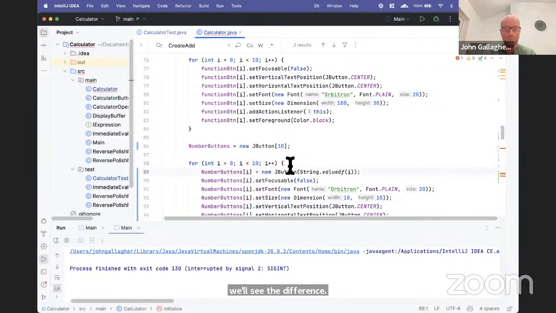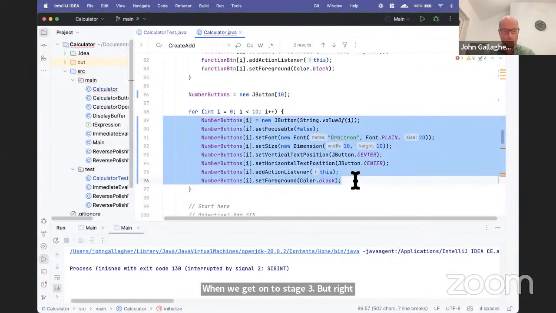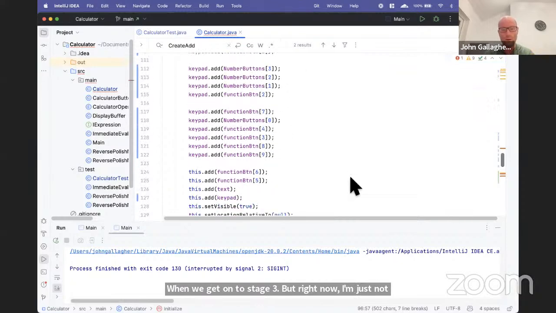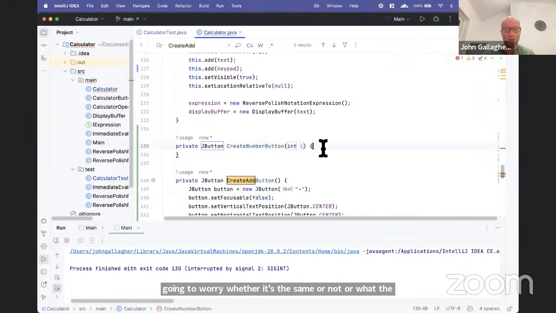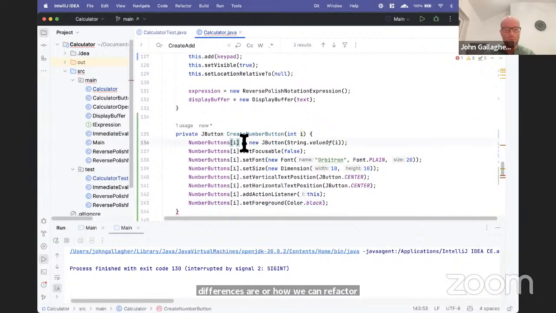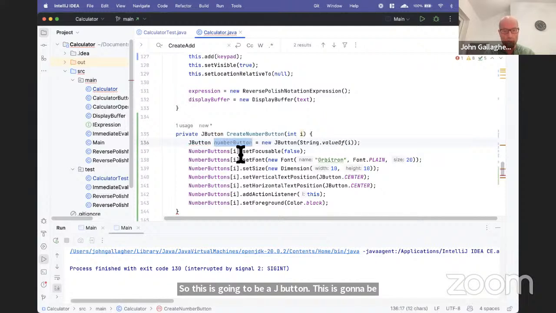But right now, I'm not going to worry whether it's the same or not, or what the differences are, or how we can refactor it. I'm just going to plonk it in there. I'm going to do exactly what we did last time. So this is going to be a J button. This is going to be a number button, I suppose. And we're going to do exactly what we did.